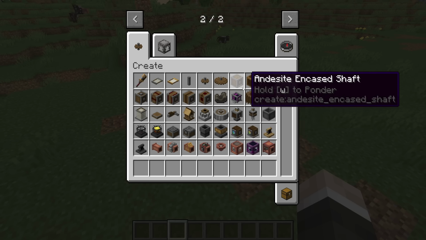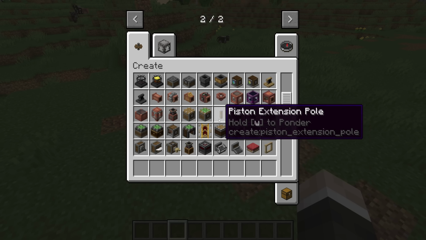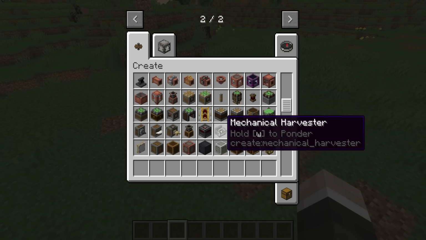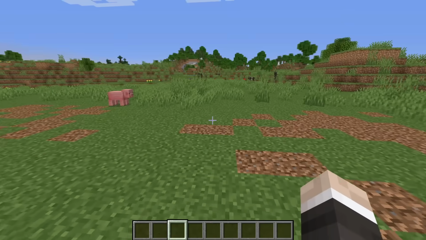And that is where this video is going to be a little bit different. Making use of the Minecraft Create mod, I'm going to create a base that builds itself and then unbuilds itself at the press of a button. This is going to be very, very interesting indeed.